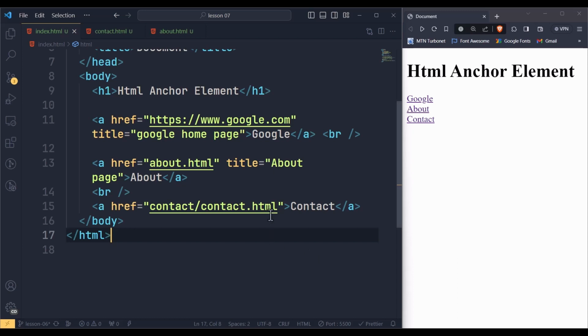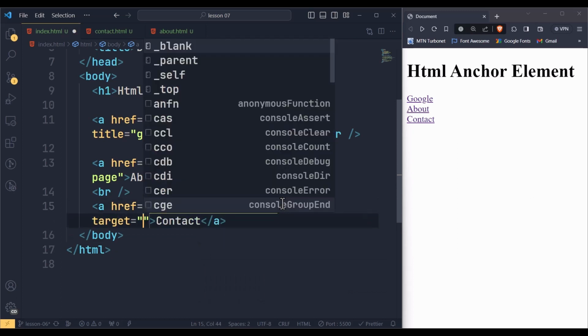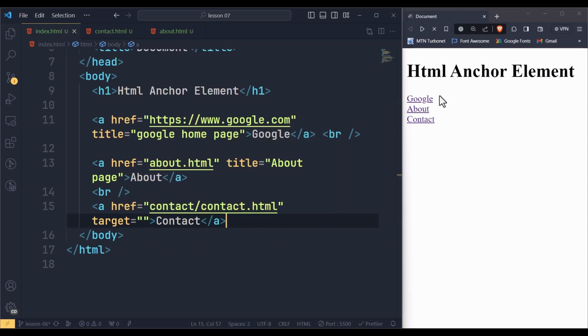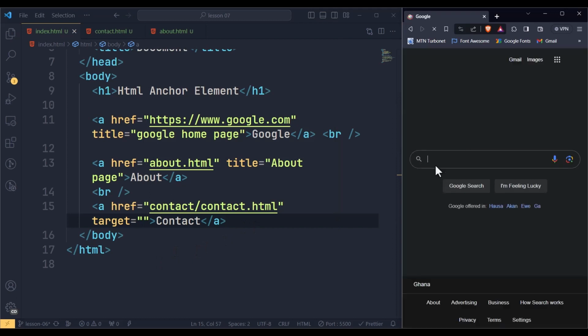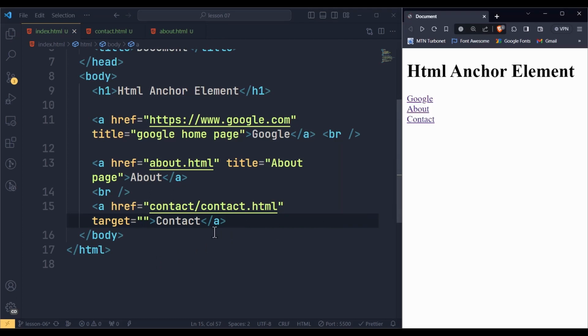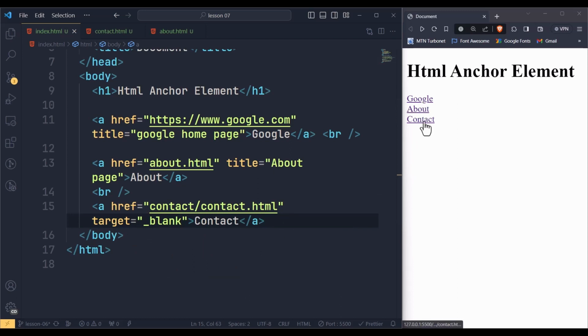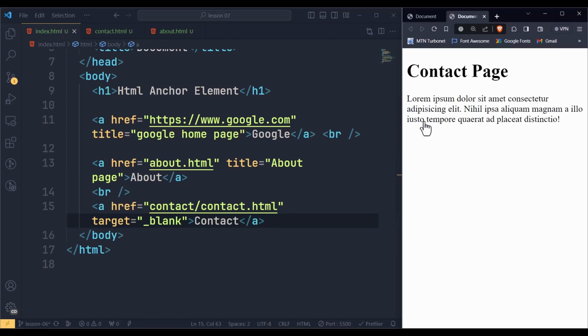This will tell the browser where to open this link. The default is that whenever I click on this link, it opens in the same browser window. For the target, I can put underscore what? Blank. And when I put this value on the target attribute and click on the contact page, it will open in a different browser window.